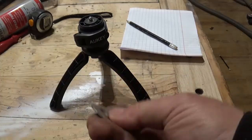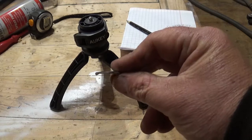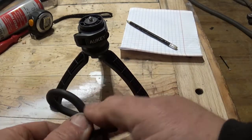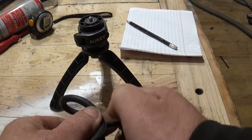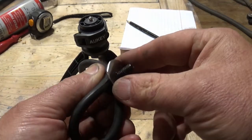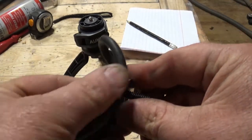Okay, so I've made a little clamp out of a stainless steel washer I had kicking about. It could be a steel one, it doesn't have to be stainless, but since I had stainless, I thought it'd be quite neat. The idea is that it's going to go on there. I haven't tried it yet. Hopefully it works. And that's going to go on there like so.